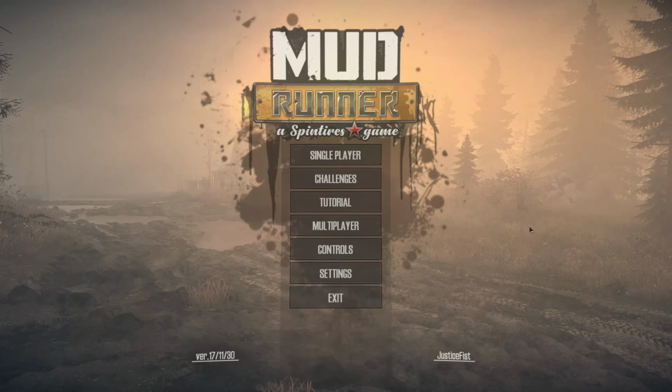My name is Justice Fist, and in this episode, I am going to be taking another look at the HighWater mod map. This time, we're going to be taking a look at the quick start version instead of the hardcore version that you saw in the last episode.